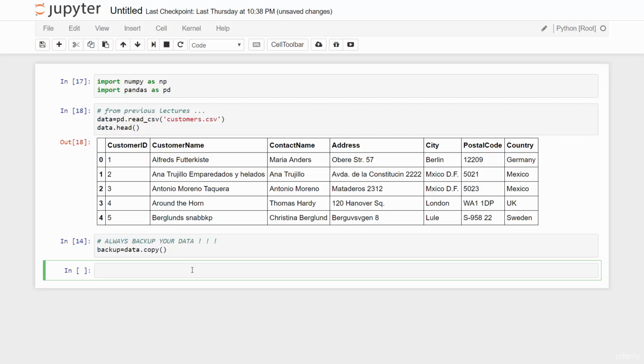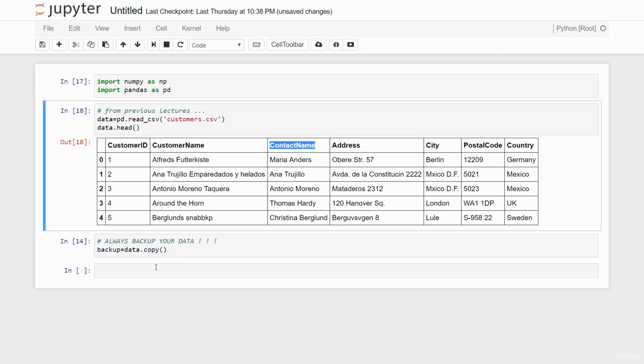Hi there! Today we are going to adjust the columns so they fit our needs better. Probably the most commonly used adjustment is to rename a column. A good column name should describe the contents accurately and be concise. Let's say in our customer dataset, we found out that the contact name should actually be the name of the salesman. So we might want to rename that column to make it clear.